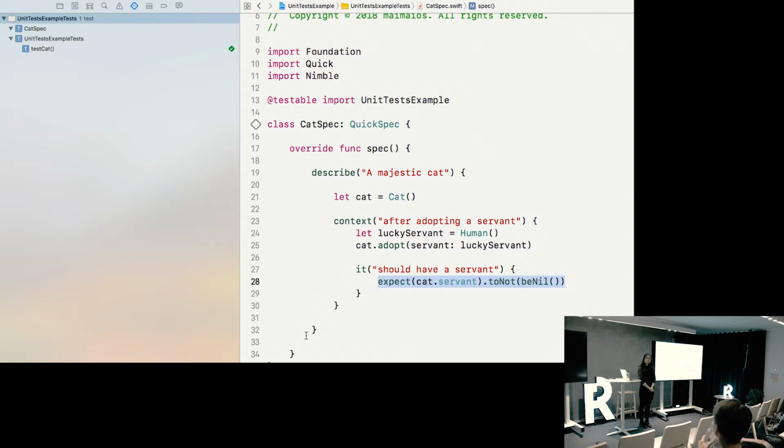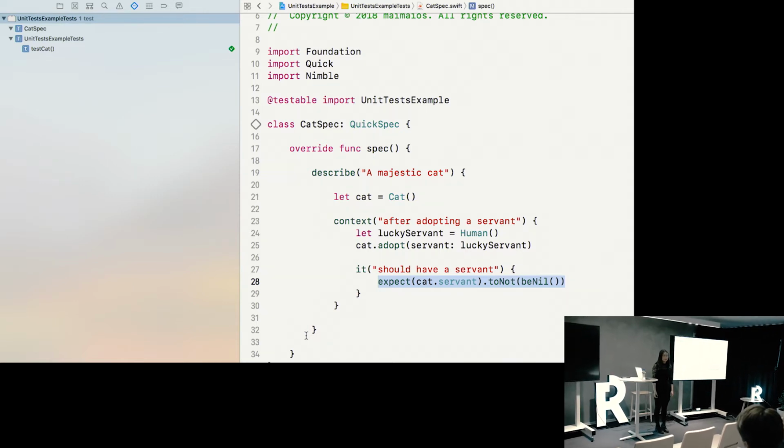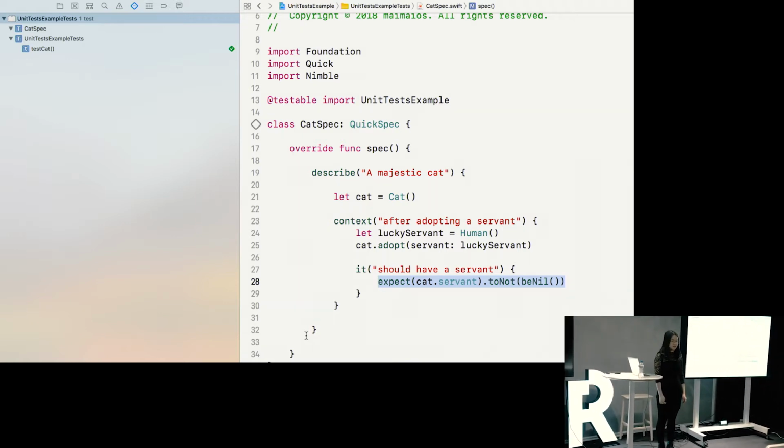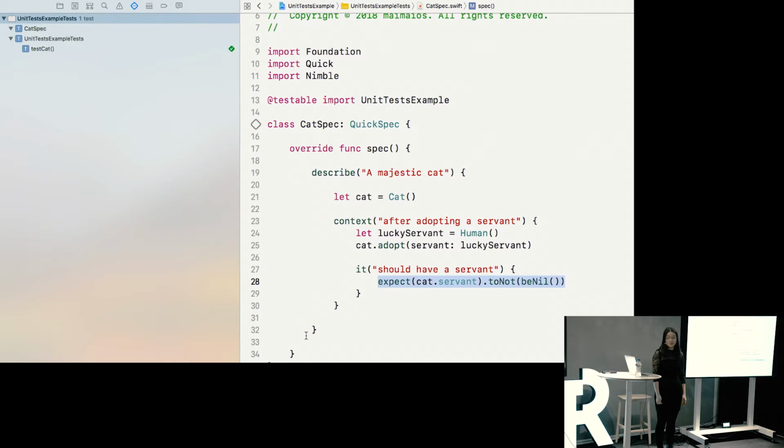What's your strategy for testing view controllers? I don't have a strategy for that. I avoid testing it because a view controller is really stateful. Often when you create a view controller, you have to make sure that the view is loaded. So I find it's really hard to test the view controller. So I think that's a job for UI tests. And I don't have any experience with UI tests, so I don't know. But for unit tests, I don't really test the view controller at all.